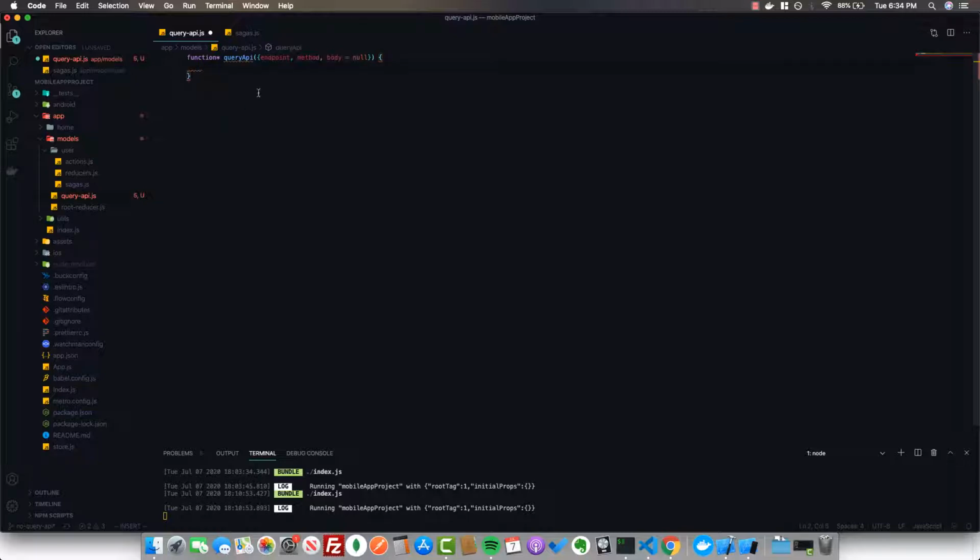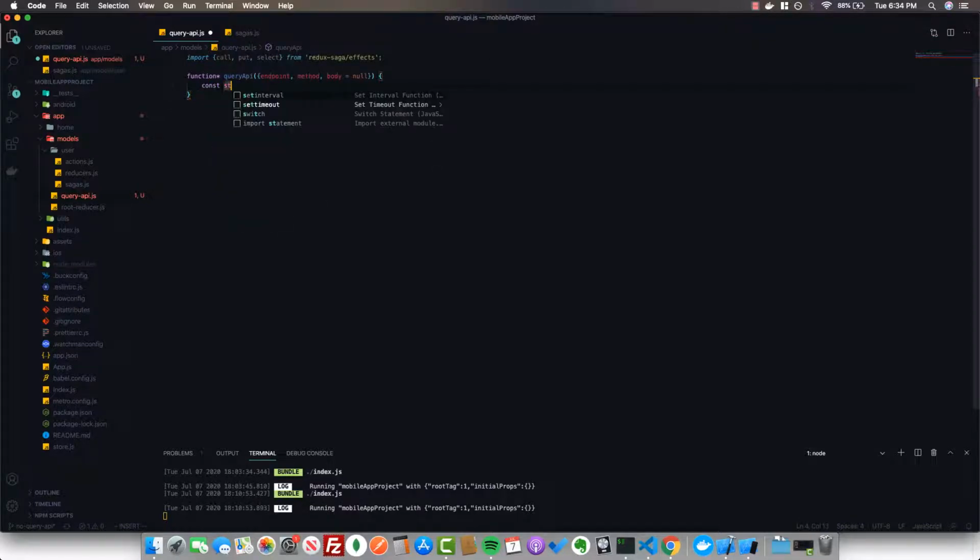And my first step here is going to be to go ahead and import a couple of things from Redux Saga. So we're going to go ahead and first import 3 different things from Redux Saga effects: call, put, and select. And we'll see what these do. This is redux-saga/effects.